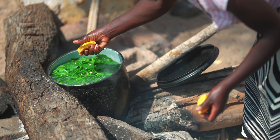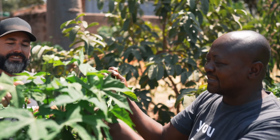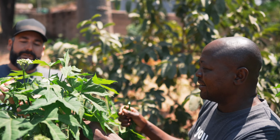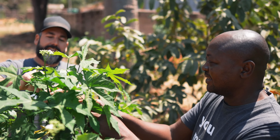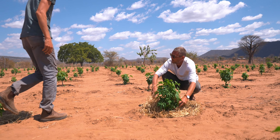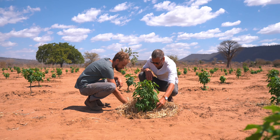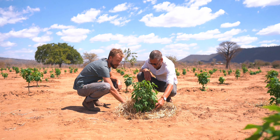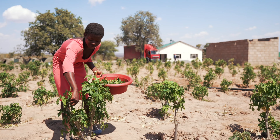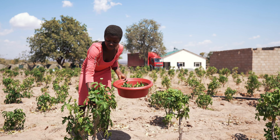It's also extremely drought tolerant, so once you establish the trees it doesn't need a lot of work. They said the last rain was in January, so that's coming up on nine months, and they haven't watered them at all. On top of being so drought resistant and being a perennial vegetable that you don't have to replant every year, Chaya is really among the most nutrient dense vegetables we've come across so far.